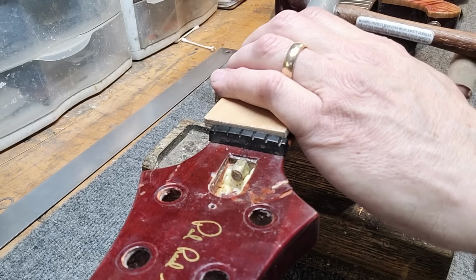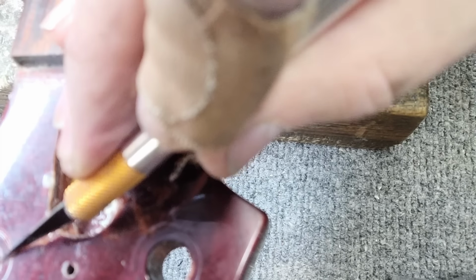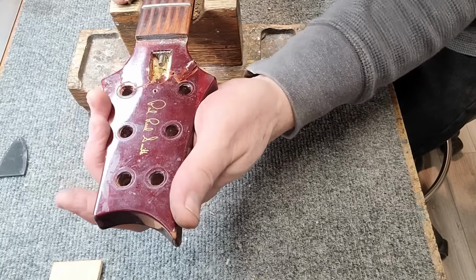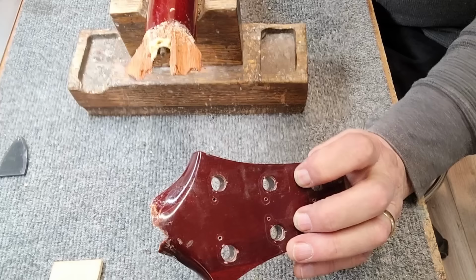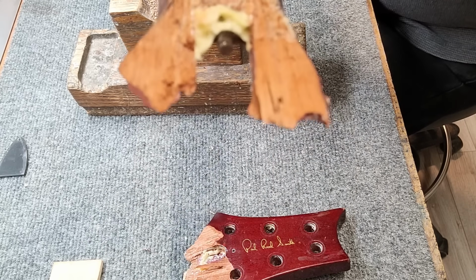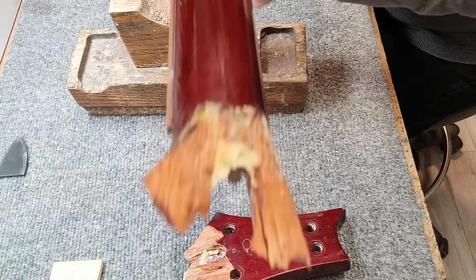We'll start by popping off the nut. I'm going to sever the last remaining place where the headstock is hanging by a thread with an X-Acto knife. Well, that's not a very good glue job now, is it?